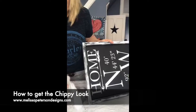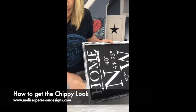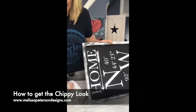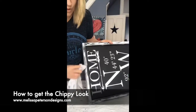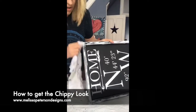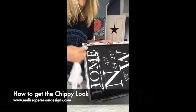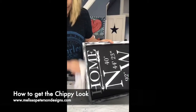I'm also gathering supplies because there's a class I want to do for spring, a craft class. So I'm getting everything rounded up, and if it works out, I've got it visioned in my head. If it works out, then I'll make sure and let you guys know. But there will only be maybe 10 or 15 kits available because I'm not quite sure how well this will go over.